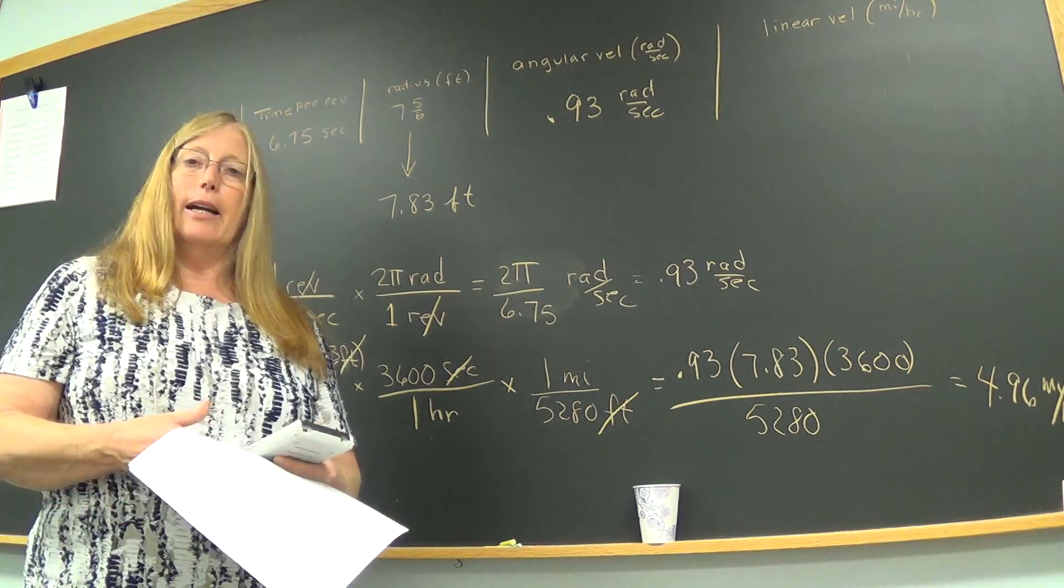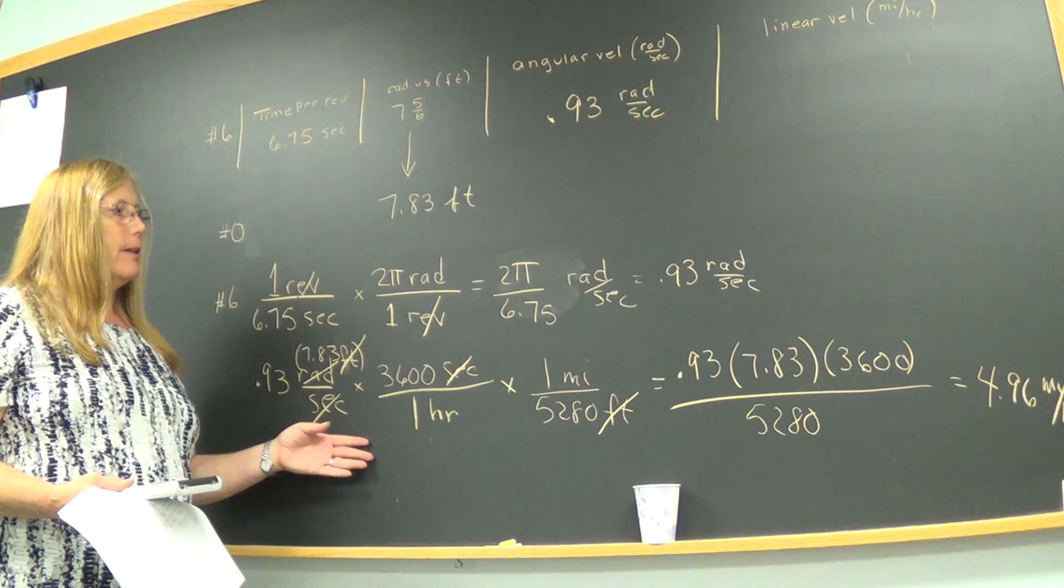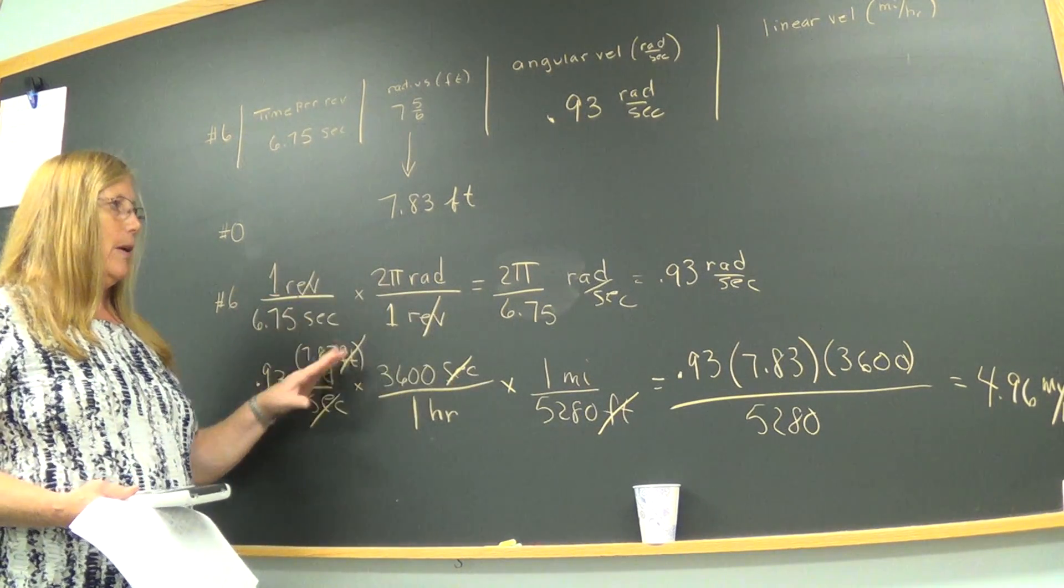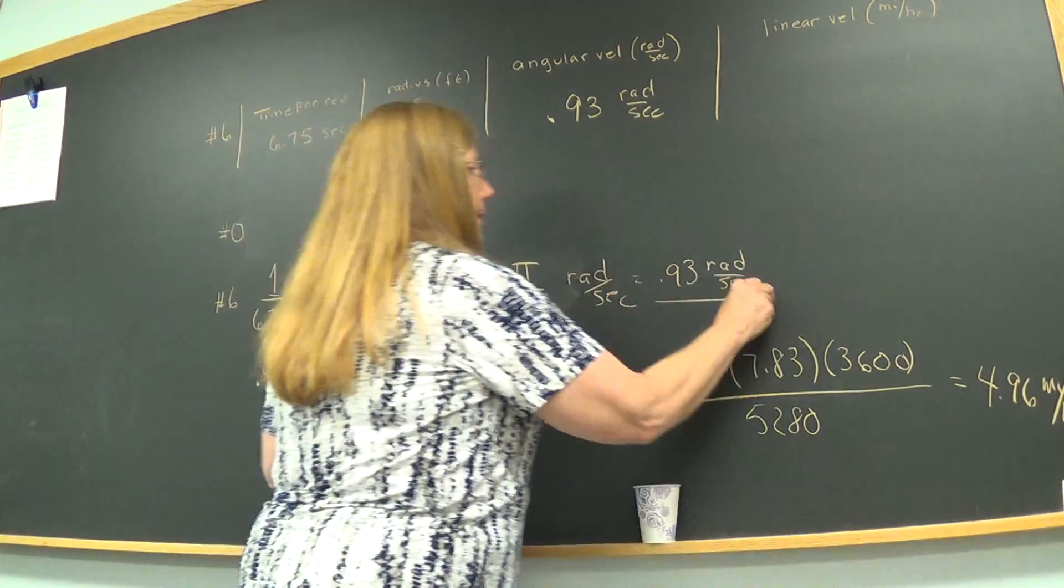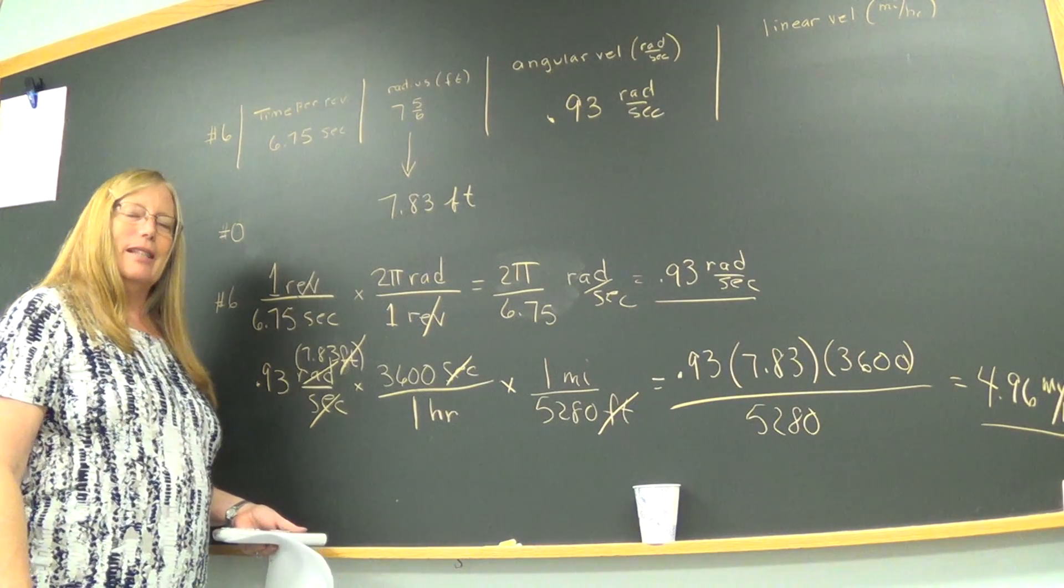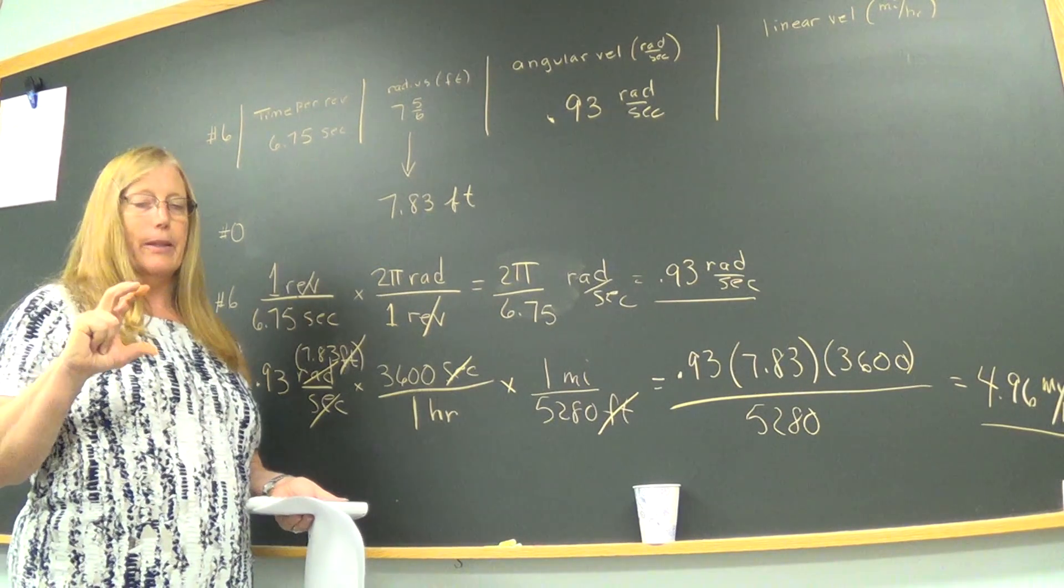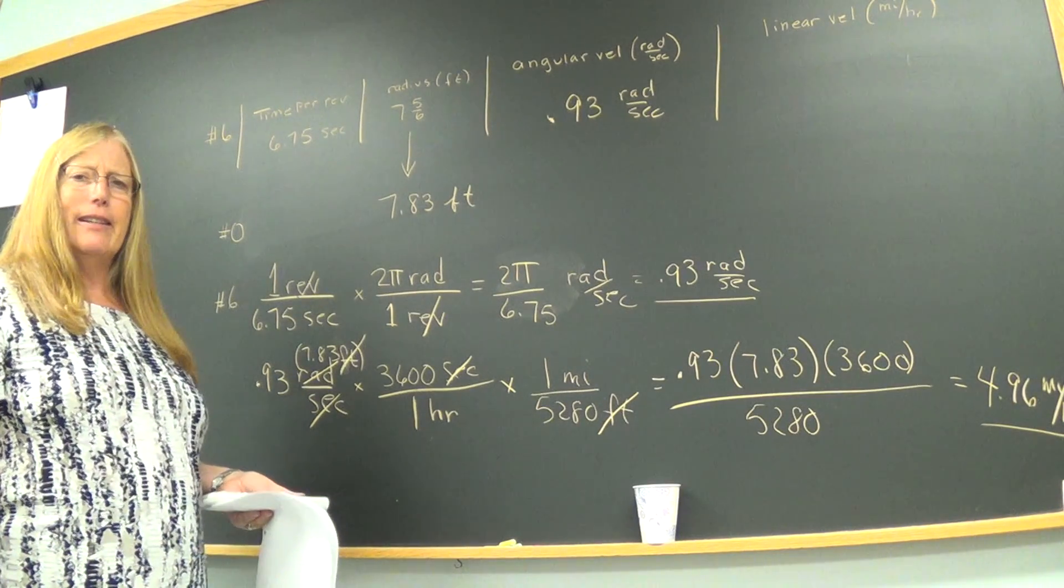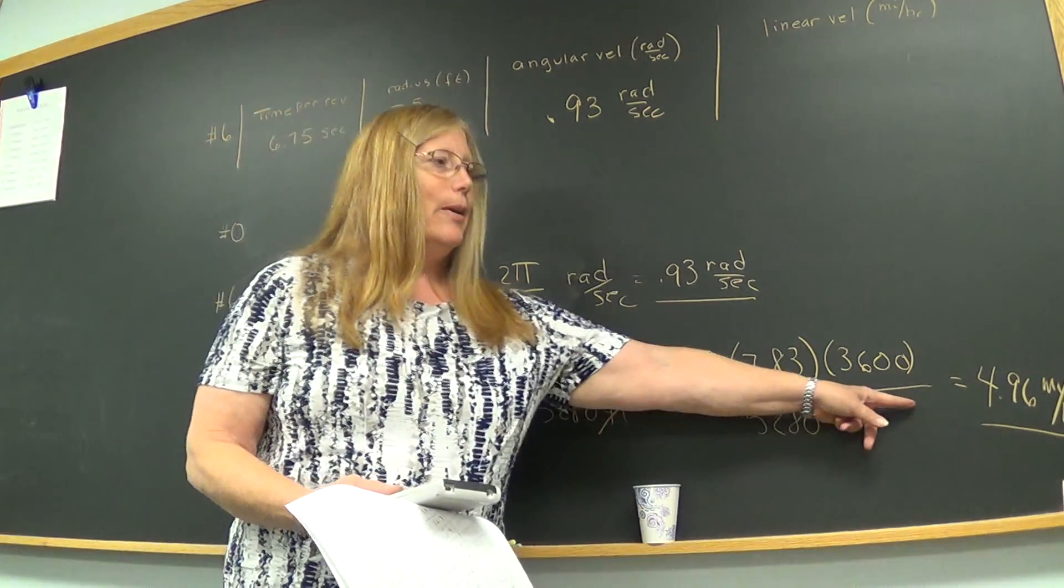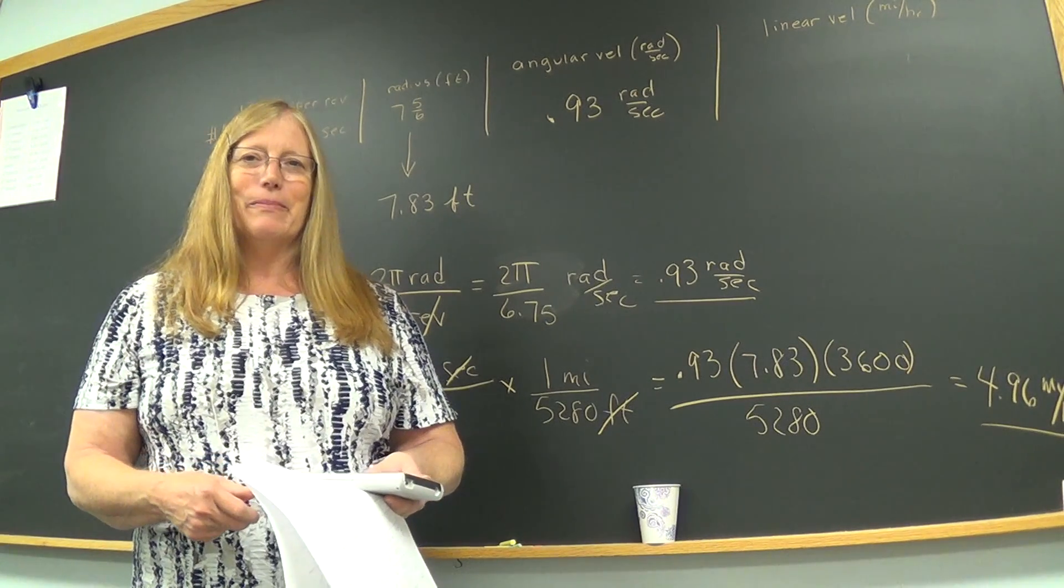Alright, so I hope that helps you get your work done tonight. And if you would put this example in your comp book and then go ahead and use it in your work. You don't have to redo it. You can borrow my numbers for the chart. So you've got this number and this number to put in the chart for person number 6. So you have the others to calculate. Not just your own, but everyone's. Person 0, which is a many calculations, and 1 through 9. Alright, I look forward to seeing the miles per hour as we increase along our trig whip. Alright, till tomorrow. Bye.